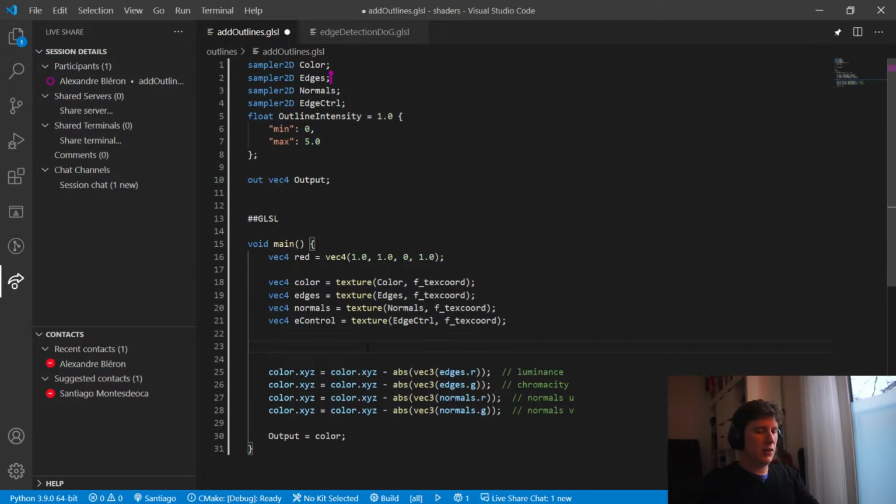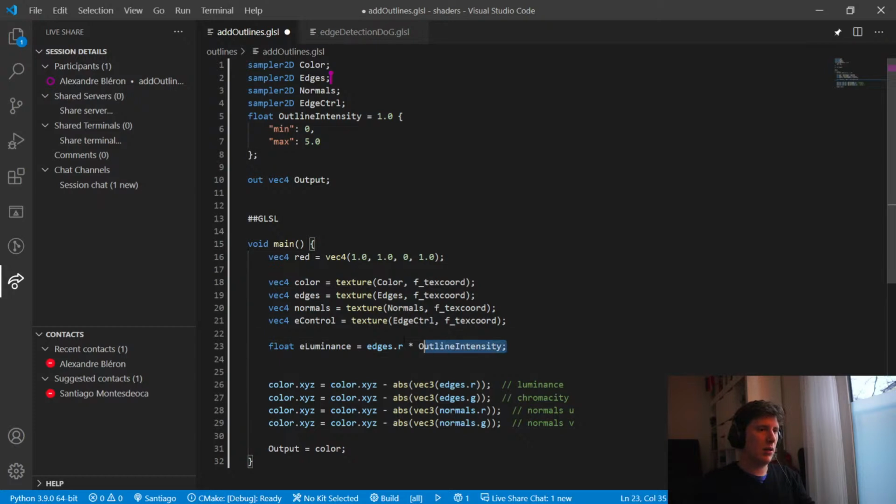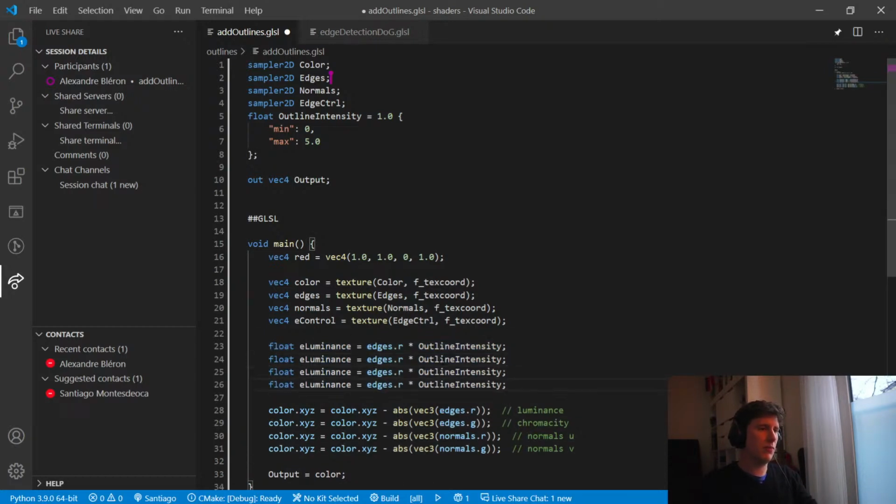The luminance edges, edge luminance, which is a float, is going to be edges R times the outline intensity for now. And we can do the same thing with the different types of edges.